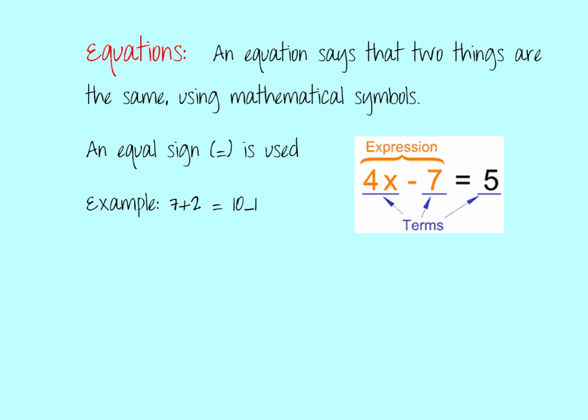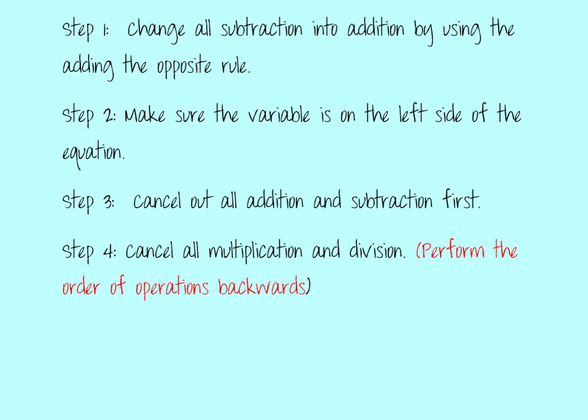And now let's take a look real quick at the steps. Step 1, we change all subtraction and addition by adding the opposite. You should have all of these steps on the left side of your sheet from video number 10. Just take a minute to review those steps, and we'll get started here with problem number 1.